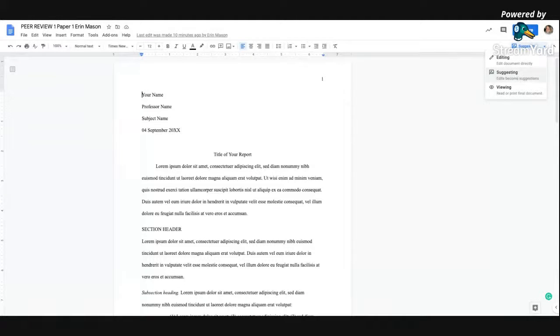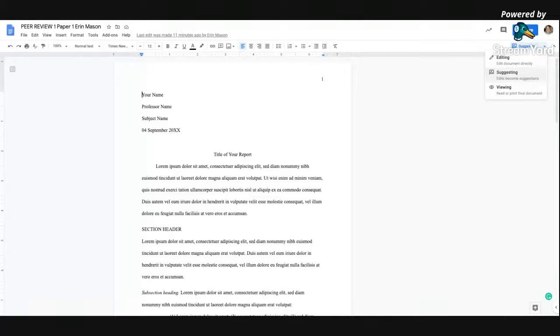That means if someone is changing stuff in your paper, fixing things, moving things around, they aren't actually changing your paper. So you don't have to have a heart attack about it. This means that they are just making suggestions, and it makes it where you can delete them or go with it or whatever. And I'll show you how to do that in just a second.